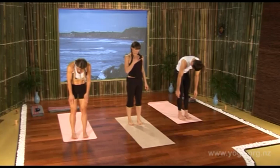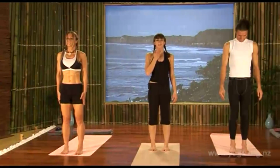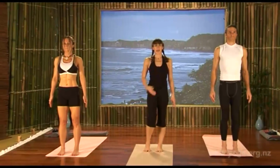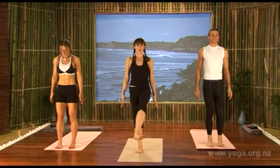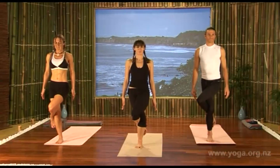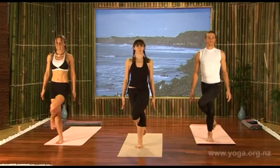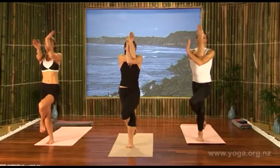Great, nice and slowly, chin to chest, just like we did on the floor, and bring the head up last so we don't get lots of blood rushing. And then left side for Garudasana, so lifting up the left leg and wrapping it around. And right arm up and left arm wrapping.